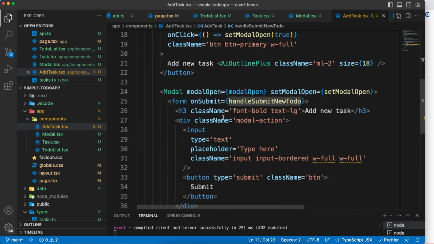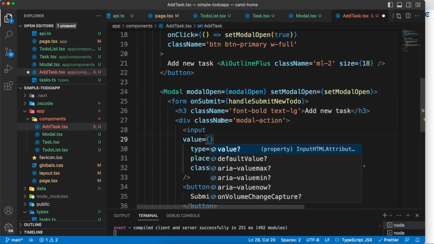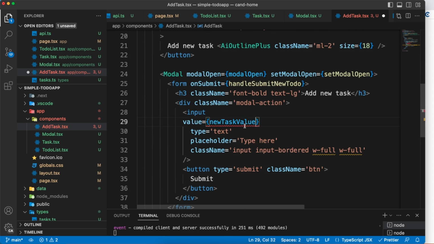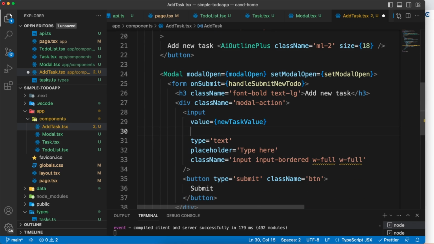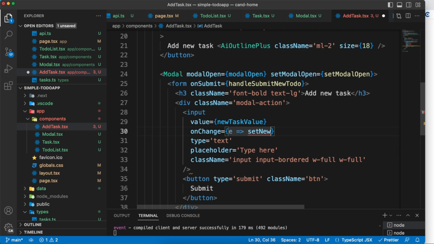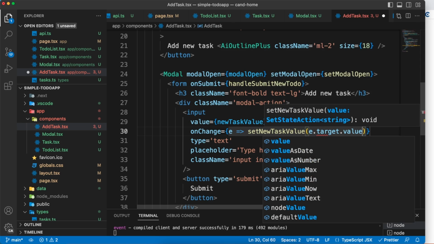So now inside the input, we can say value set equals to the name of the state, which is newTextValue. So we can put that right here. And of course, we can add the onChange event. And I'm going to grab the e, and I want to say setNewTextValue into e.target.value.